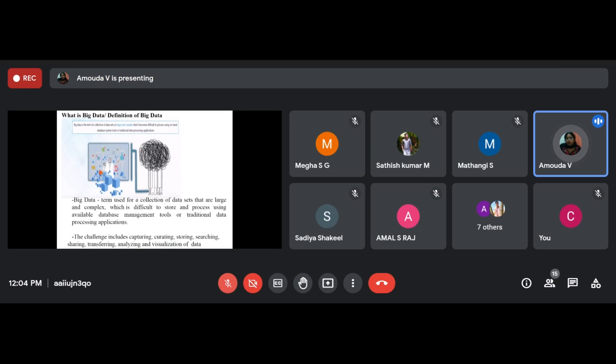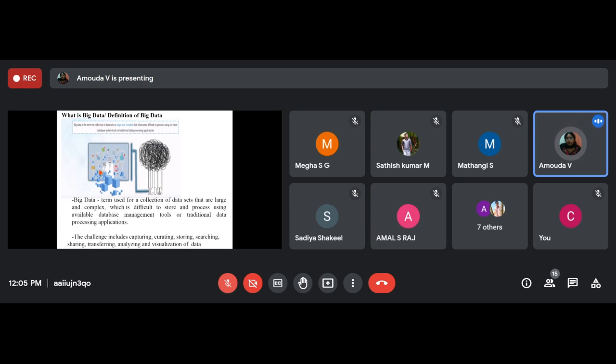Today I cannot mention the amount or quantity of the data available, but 90% of the data in our hands has been created within the last 2 years. As I told you, it comes from different devices, sensors, climate information, posters, social media, digital pictures, videos, cell phones, GPS signals. All this data is growing exponentially. That's why we call these data big data.